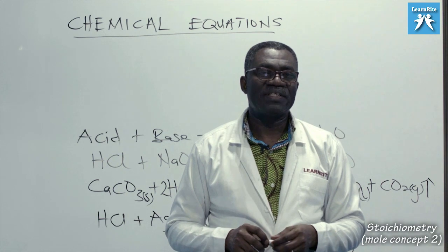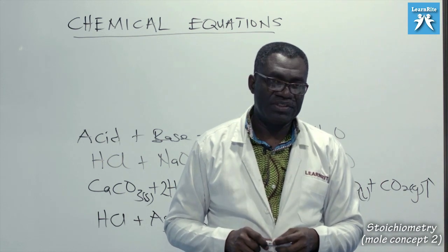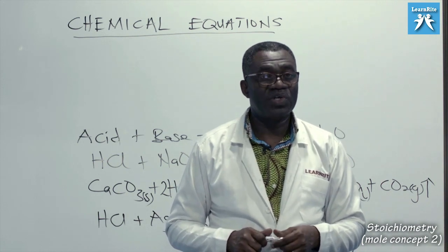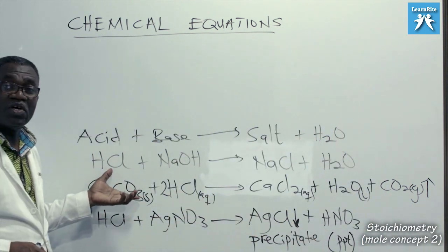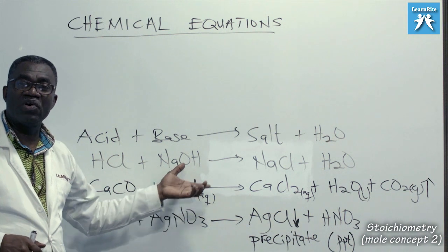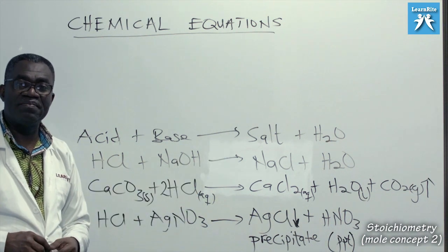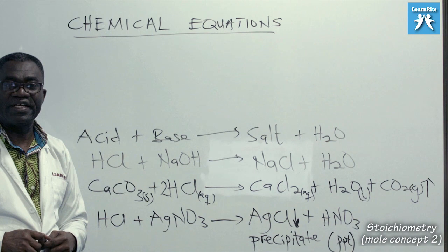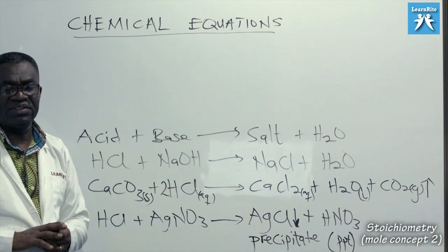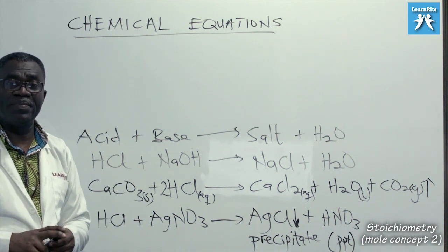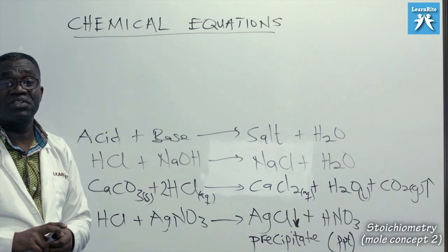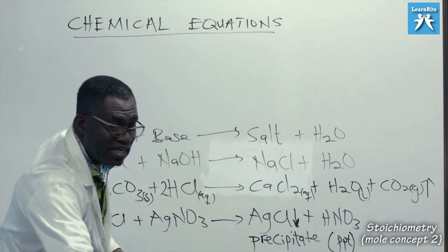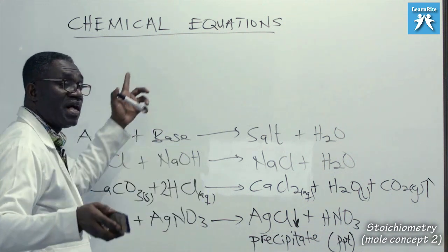And when we say what is a balanced equation? A balanced equation, of course, is one in which the total number of atoms on the left hand side equals the same number of atoms on the right hand side. That is a balanced equation. Very soon, in our next video, we are going to be looking at how to balance equations. If you are not able to balance equations, of course, you cannot answer any question on chemical equations.